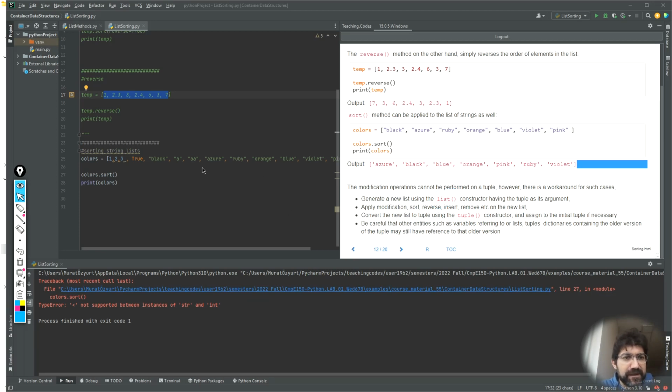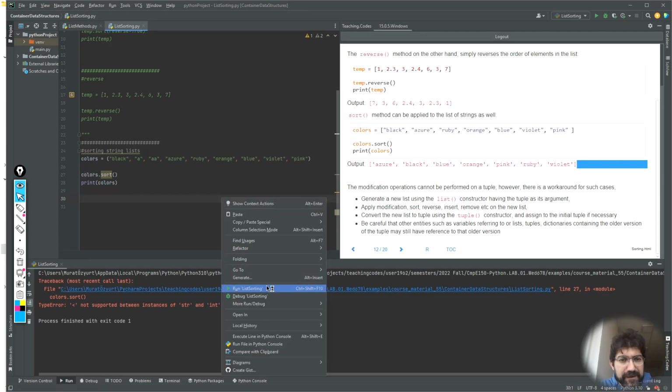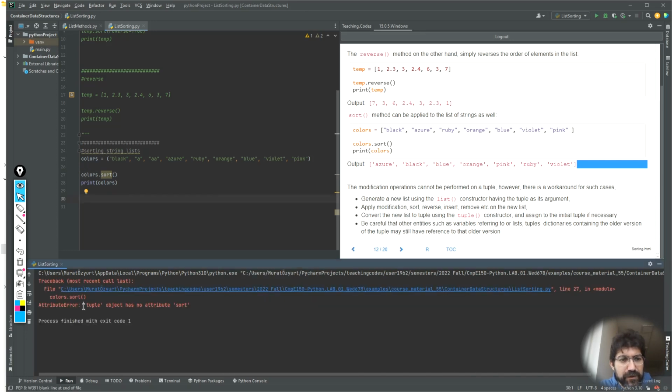So let's just convert this to a tuple first. Instead of a list, I use the regular pair of parentheses, and I cannot run the sort method. Let's see. Tuple has no attribute sort, so you cannot call a sort method on a tuple, but you can generate a list.